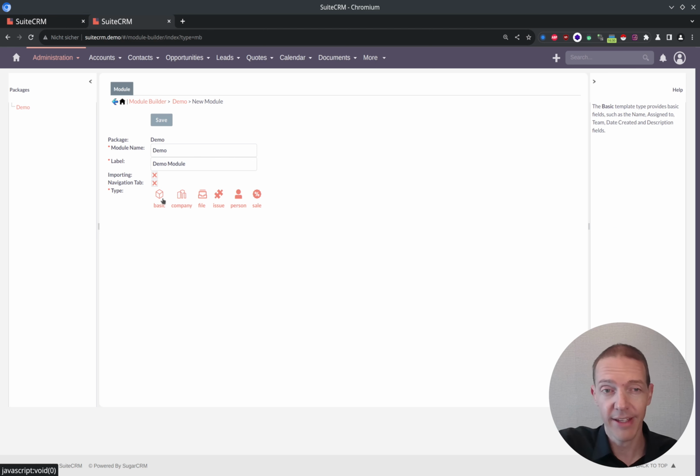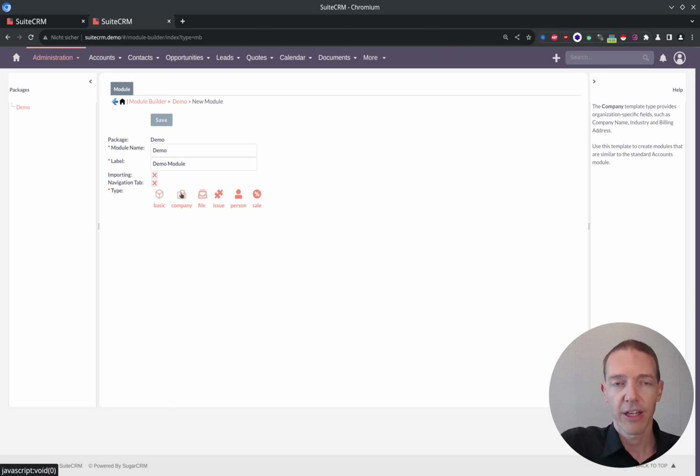Now the interesting thing here is this one. You've got kind of pre-built templates. Let's quickly go through it. Basic is just you're generating a basic, very empty module with the system required fields. Company, do you want to use the company as a template? So it looks like, as the structure, let's say for instance, you've got an address with a company, and then you would have those specific fields already pre-set up or pre-structured inside your module.